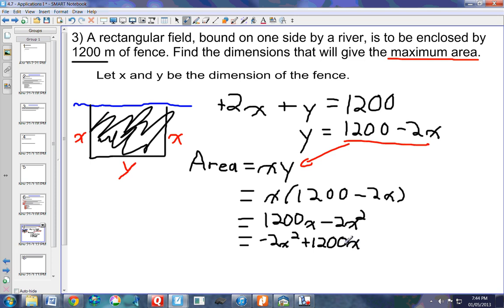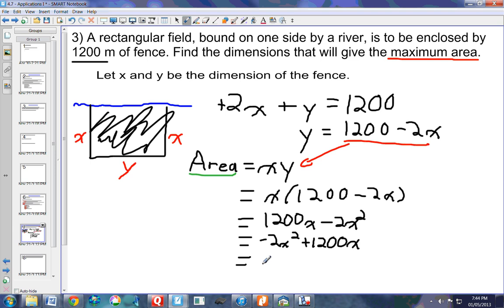Now this should look like something that I could possibly complete the square on. Because if you remember, we're looking to find maximum area. And when we're talking about maximizing different values, we're usually talking about finding a vertex. So we want to actually maximize the area. Imagine that our area is kind of like our y value in this situation. We're trying to maximize that. So we're going to try to complete the square.